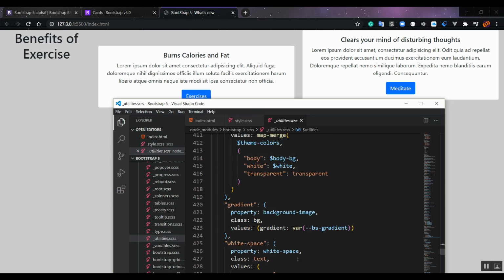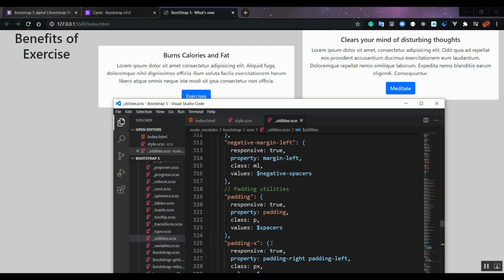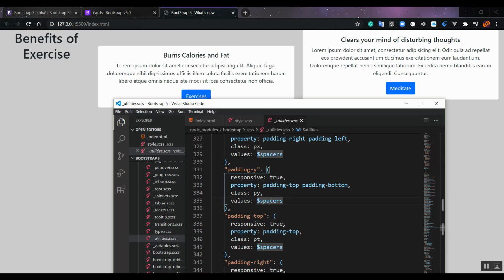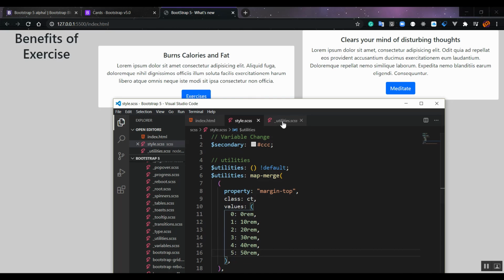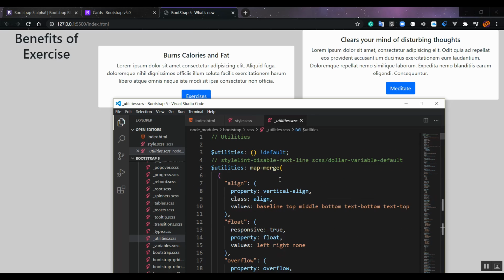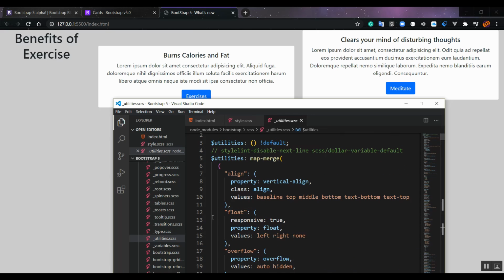Or let me see. Should I do margin itself? Not in utilities. Padding X, padding Y. So padding responsive equals true. Padding right, padding left. So here we should be property of margin top. So utilities and map merge to be align flow overflow.